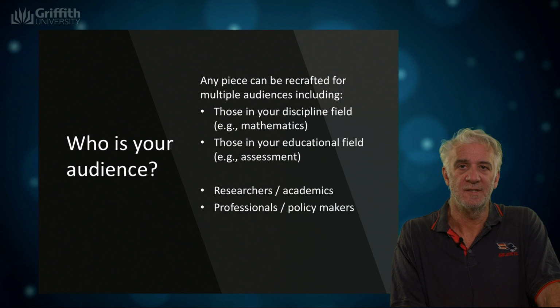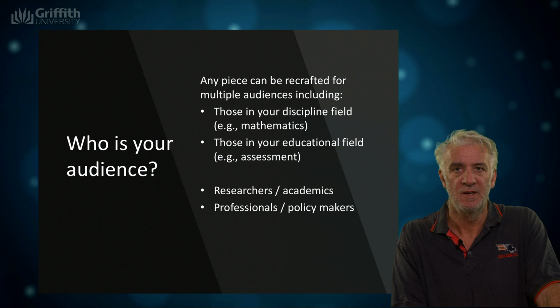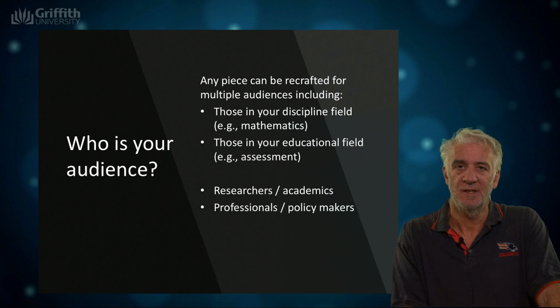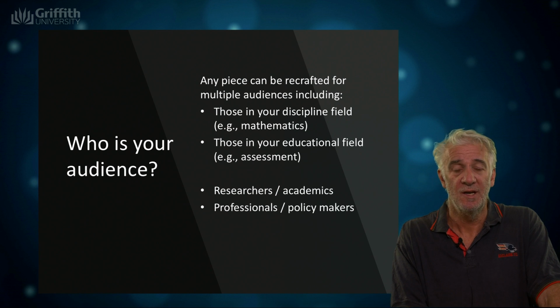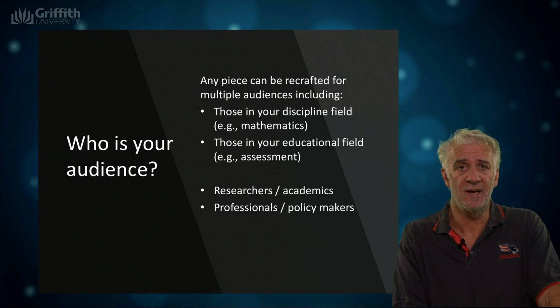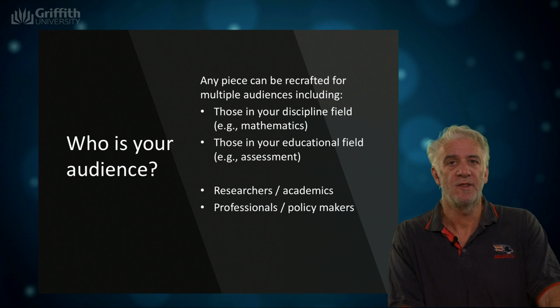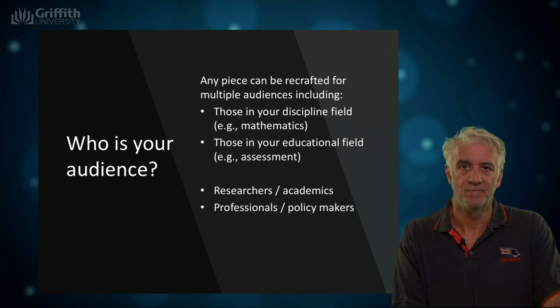Second thing is, who is your audience? As we mentioned last week, often the same piece can be recrafted for multiple audiences. So those in your discipline field, e.g. mathematics, those in your educational field. So there'll be journals of mathematics education. There'll also be journals about educational assessment. Often you can write the same journal article slightly differently and have it published in 2 different places. So don't just limit yourself to your discipline field, which, particularly given you're a department of maths, science and technology education, don't just limit yourself to your discipline. Also think about your educational fields.